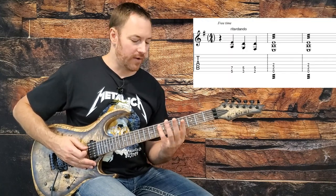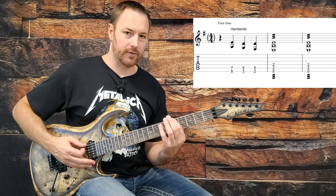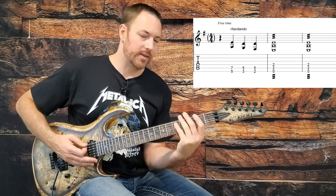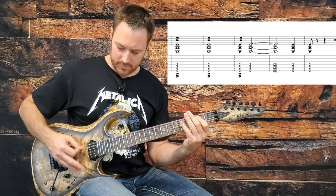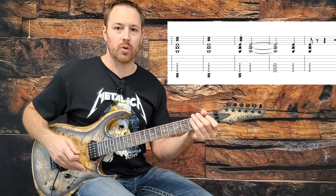And then to finish it off, the song ends with this walking down from A on the 5th fret of the low string down to G, drop your first finger, and there's a slight slowing down there. And then just tremolo strum an open E. And hit that two more times.